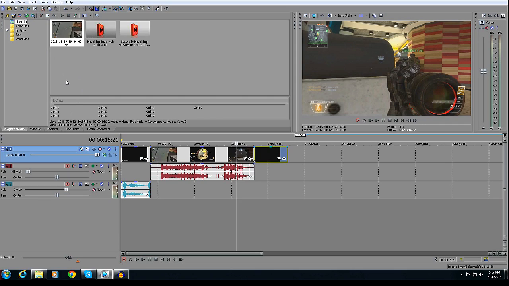That can also be the same if you're using a console. Your TV has to match the settings your application has. So for example, you have a TV, you want to make sure that's on whatever resolution you want your final product to be in. If you want 720p, unfortunately you're going to have to play at 1280 by 720. You're also going to have to record using an Elgato, AVerMedia, whatever card you have. Make sure the settings are 1280 by 720. You're going to make sure you go into your actual application, which I'm doing right here with you guys on Vegas, and you want to make sure those settings also match 1280 by 720.